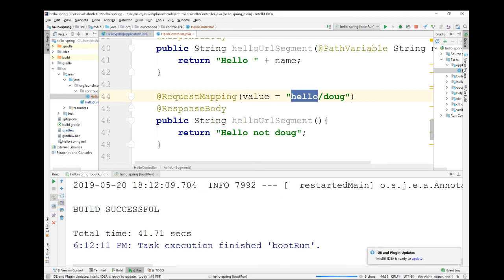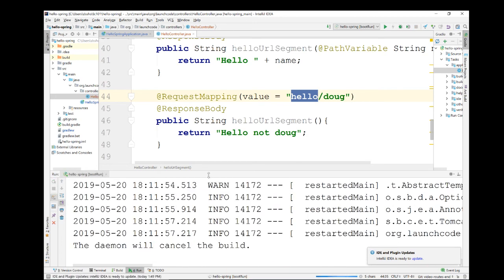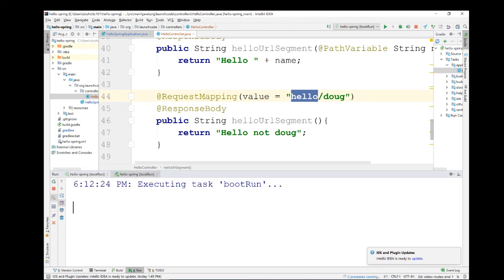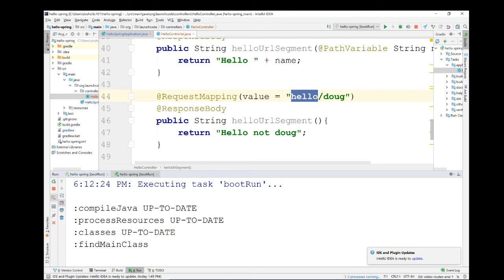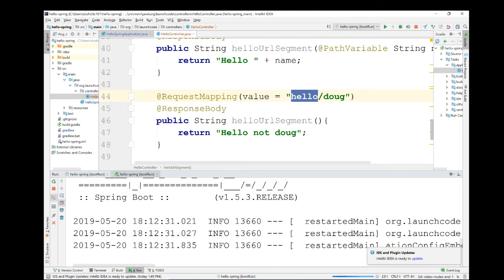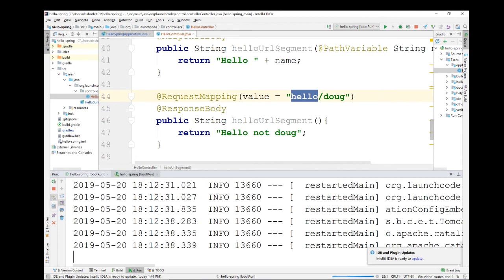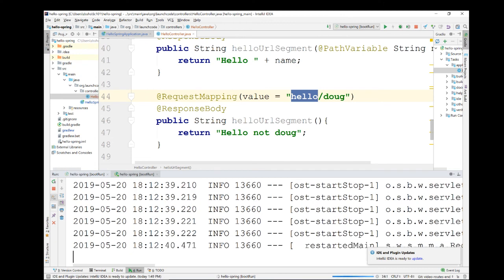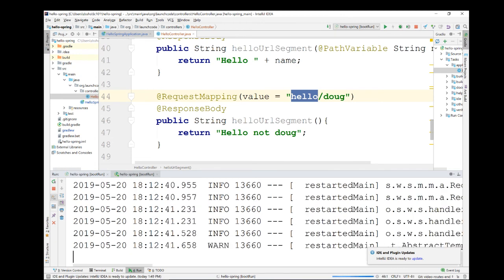Did it go? Oh, it failed to start because I did a dumb and forgot to stop this one. My bad. I do that quite frequently. All right, for real this time. Hopefully it won't take so long. Okay, all right, there we go.